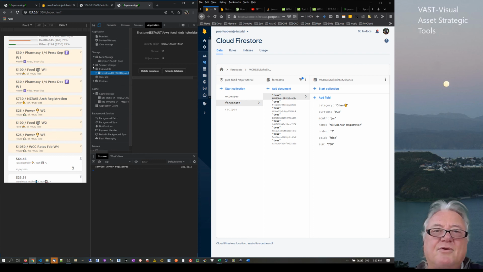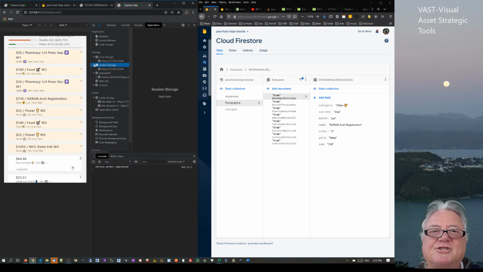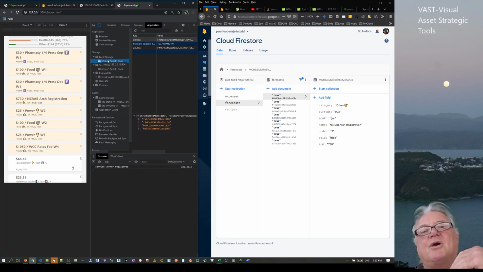And you've also got, if you are just on a specific tab and then you close that tab down, you can actually have a session storage, and that's based on what's on a page that you've stored on that page. And then you've also got local storage, which just stores anything to do with this app inside the local storage if you pushed a variable across there. So I've got a couple of variables across here.